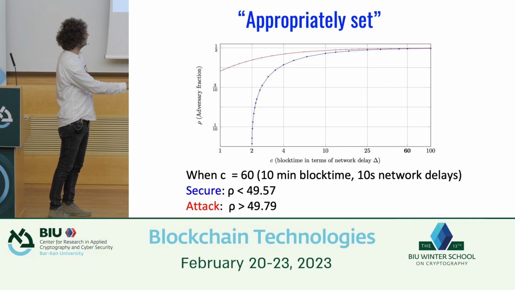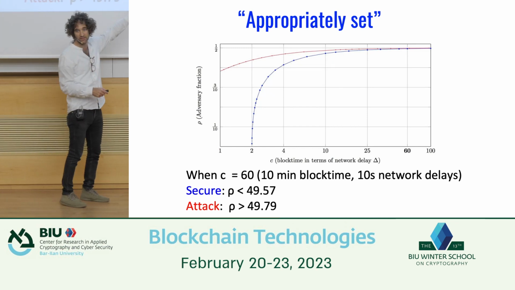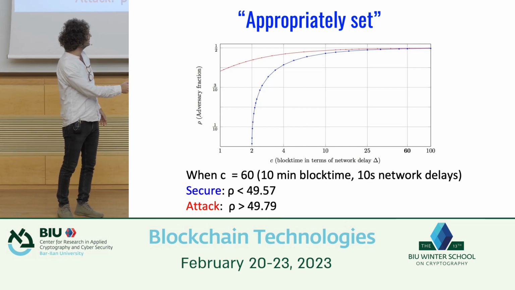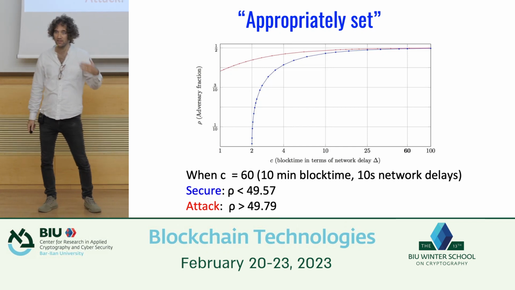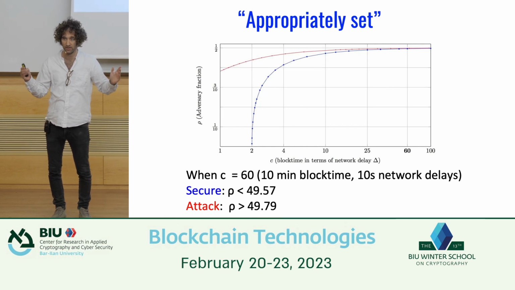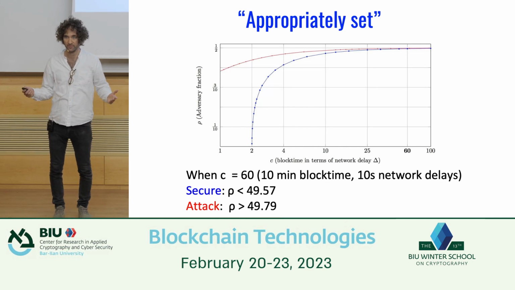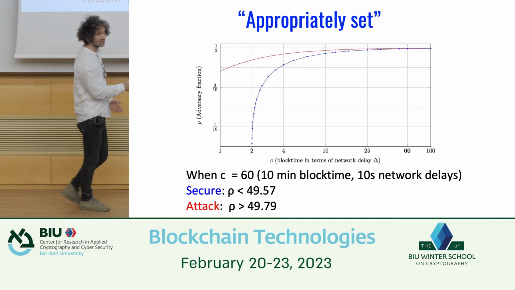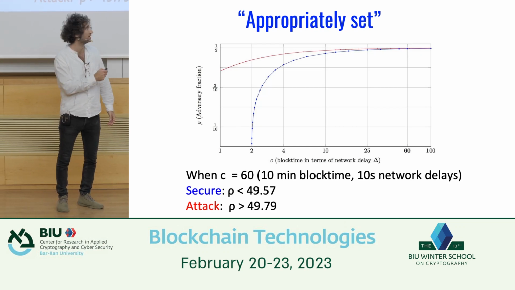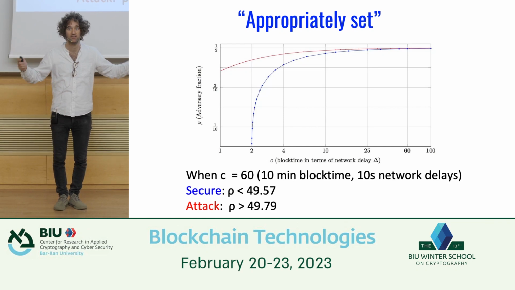Okay. So here I'm plotting C, which is what the block time is in terms of delta. So if I set C to be 1, the block time is delta. When I set C to be 60, that means that the block time is 60 times delta. In practice, people have estimated that a good upper bound on network delivery is 10 seconds. So when I look at C equals 60, that means I have a block time of 10 minutes. So today, in practice, if we believe this 10 seconds, Nakamoto is parameterized by C equals 60. Are you with me? 10 seconds, 10-minute block time on Nakamoto, that's how we set it. That means C equals 60.